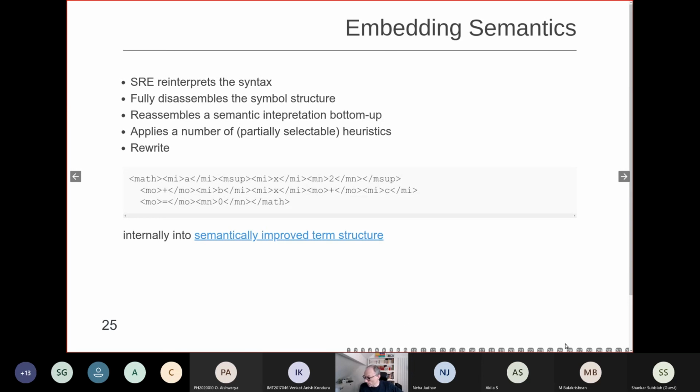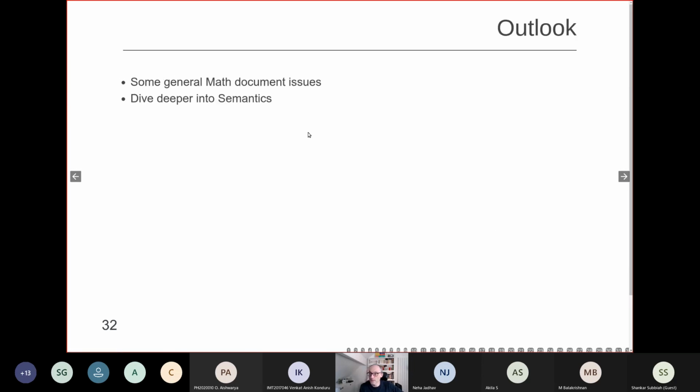And so we skip the last 5 slides, and instead the outlook for next week is that we dive a lot deeper into semantics, how to get it into the document, and then we also talk about more general math document issues and other issues that might arise when it comes to accessibility and usability of documents.